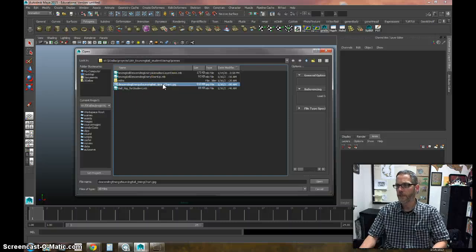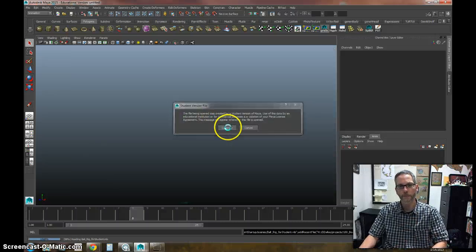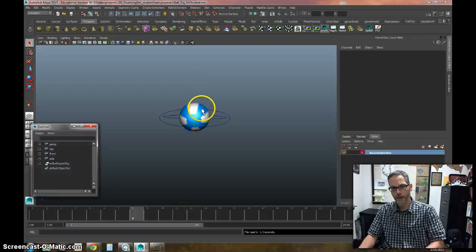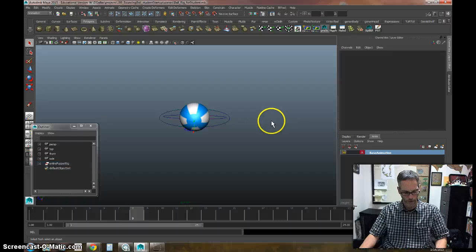And so for this first project, you're going to be using this rig. So I'm going to go ahead and show you the rig here as it is. You'll notice that there's a bouncing ball descending energy startup and a bouncing ball rig. The rig is going to be what I'm going to look at right now. So here's the rig. I bring it in. It's got a texture file to it, and I just want to go through the controls for you.